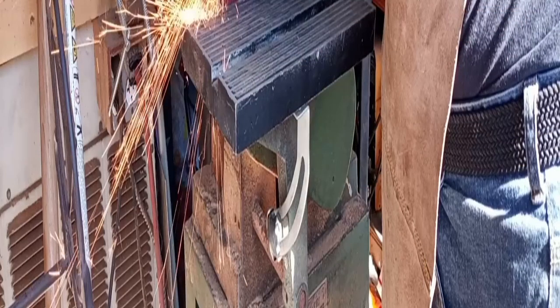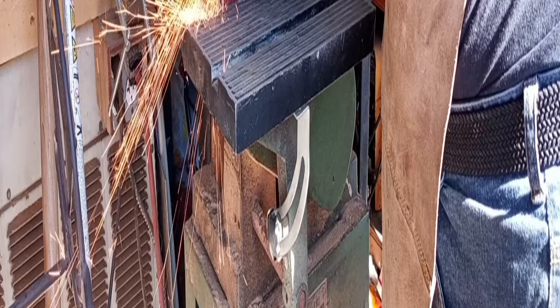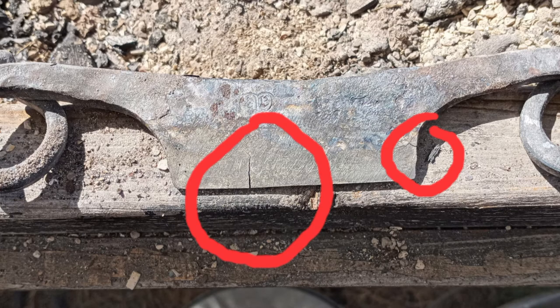There was a lot that happened in a very short period of time. I didn't take the time or have the time to record it all, but this, you can see the colors that ran there, is basically the draw knife done. Okay, so that's how I got to this point.